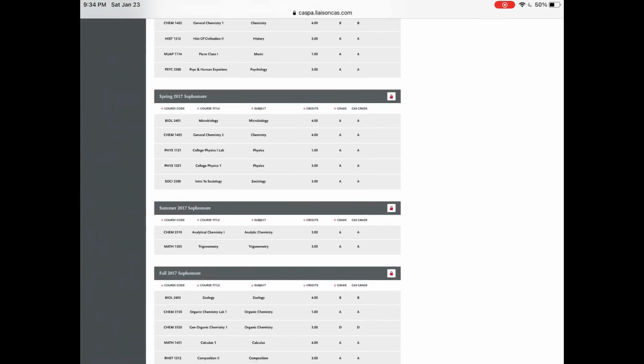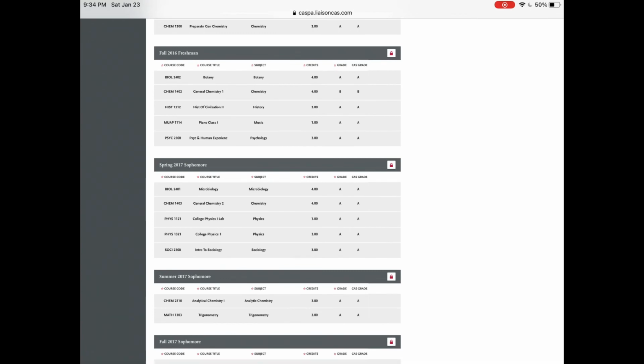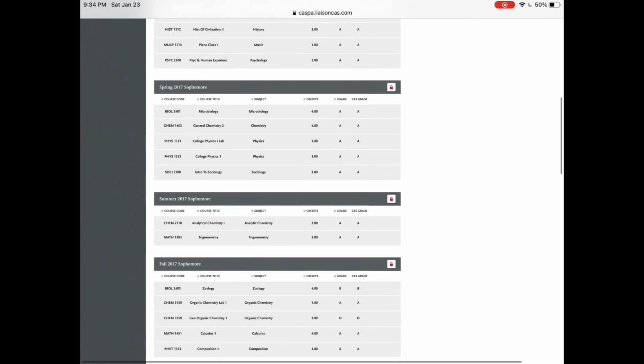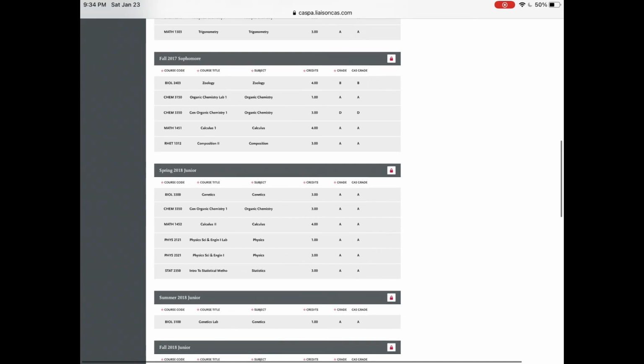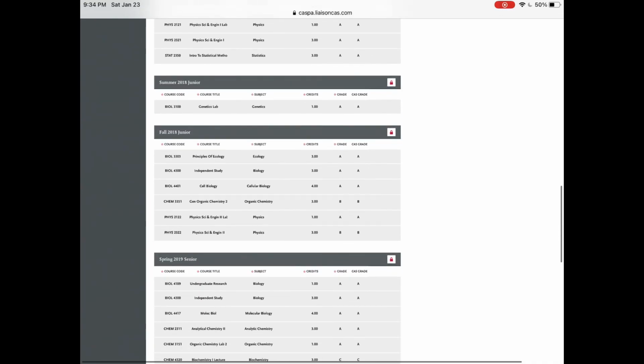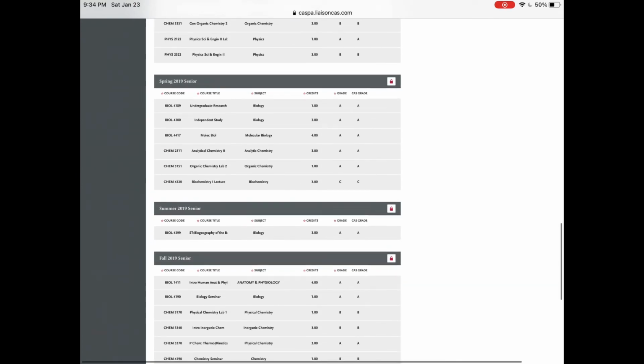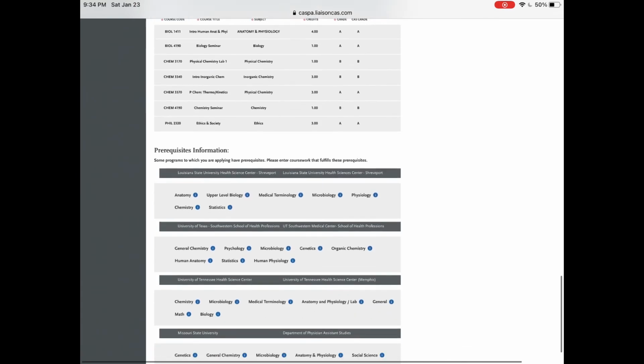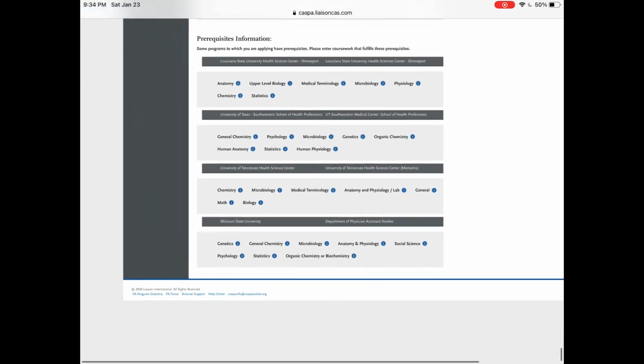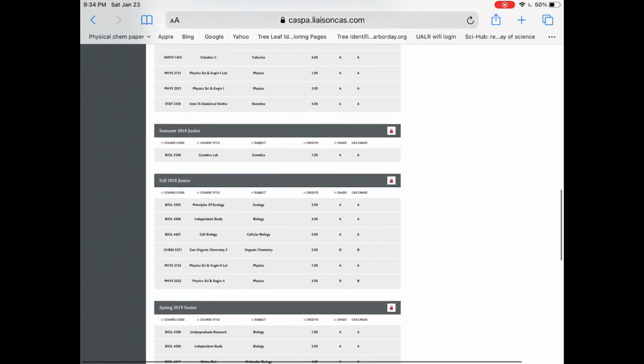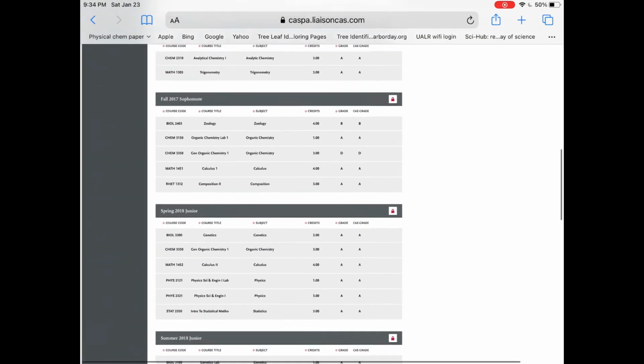A couple semesters later, then I was getting into chemistry and biology, and here's sociology and physics. There's trig. I see some zoology there, calculus, physics, cell biology, organic 2, etc. So that's what it looks like whenever it's put in there.